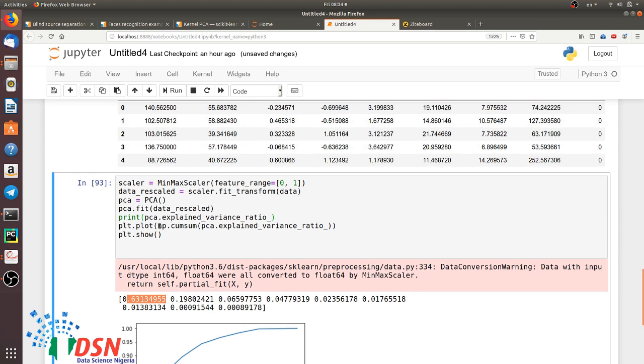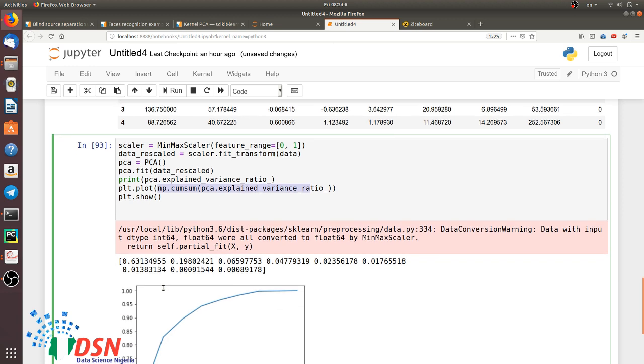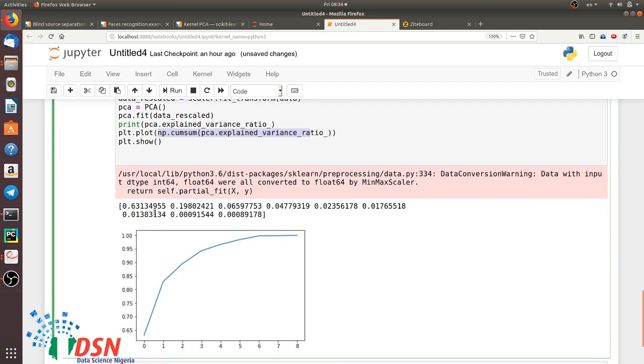So if we plot the cumulative explained variance ratio, it means that with just one component we could explain 63% of the variance, and so on. Maybe it is better to shift it one to the right, so 0 in here means 1.